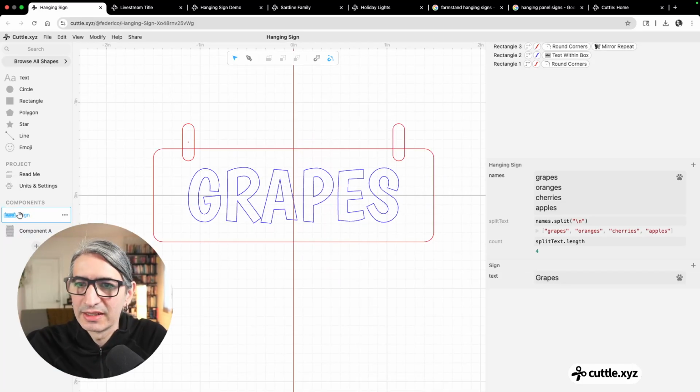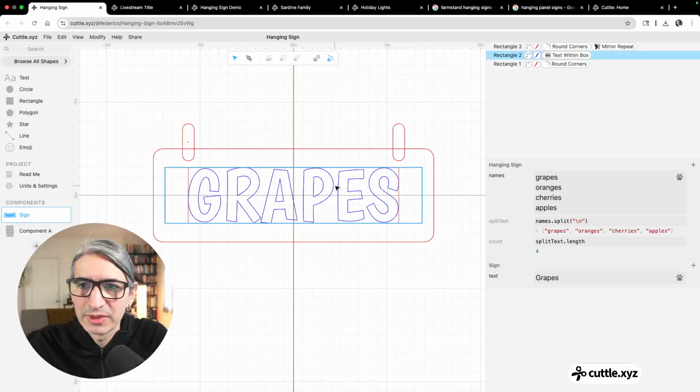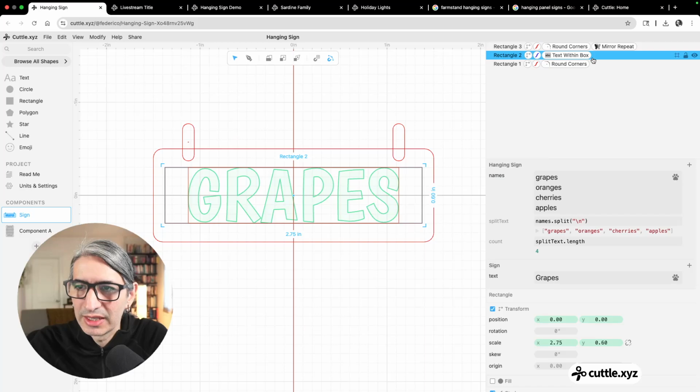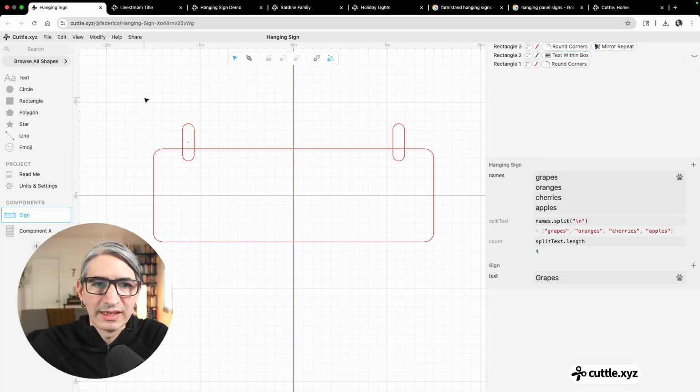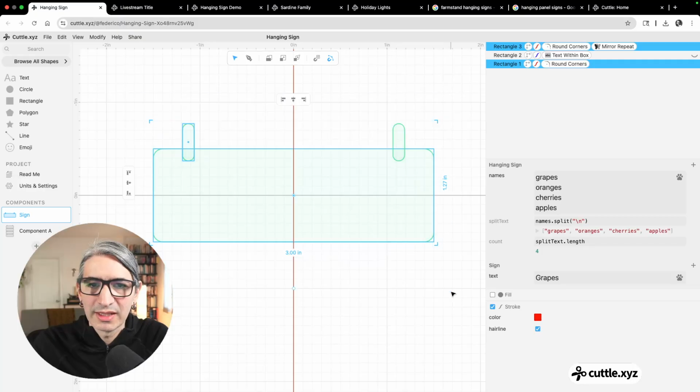I can come over here on the sign. I'm going to change the name. What I mean is that I want this sign without the text. So I'm going to hide the text for a moment. Then I can grab this element, which is just the rectangle and the pills.